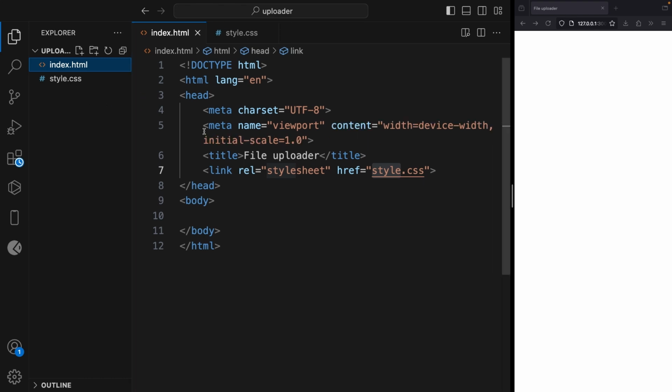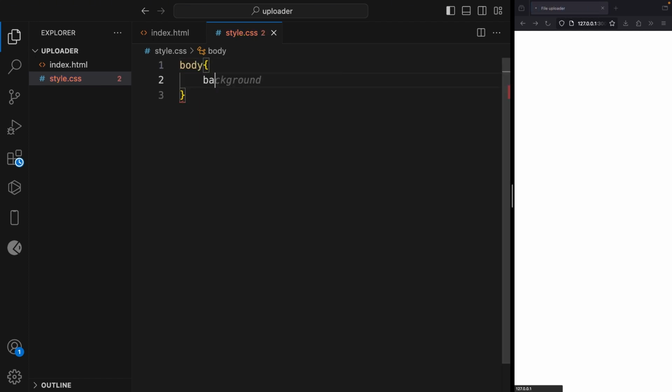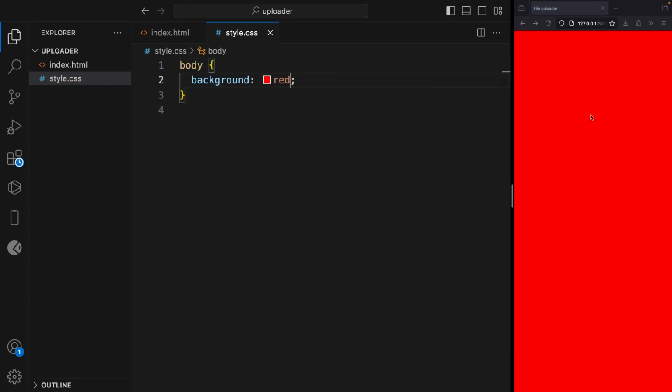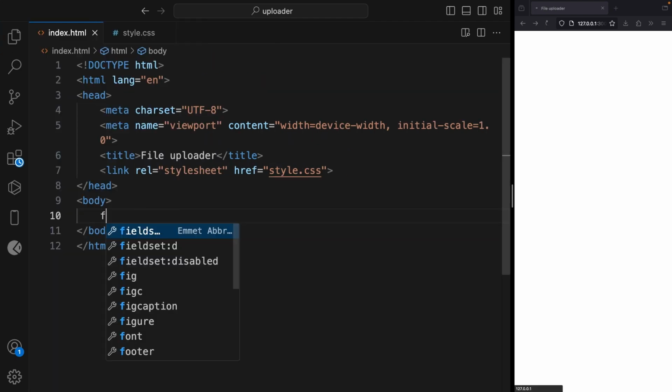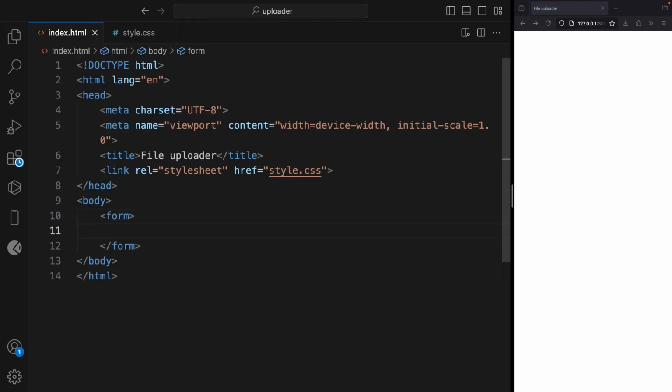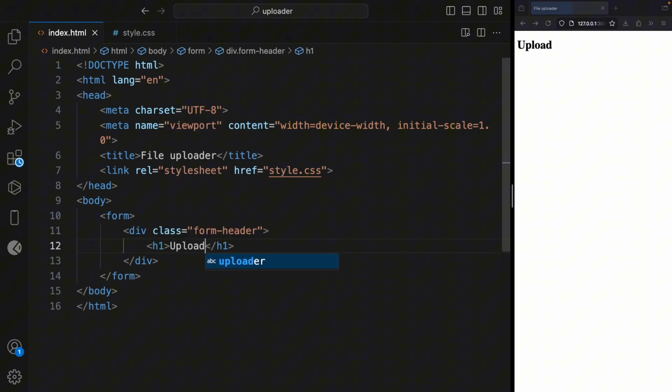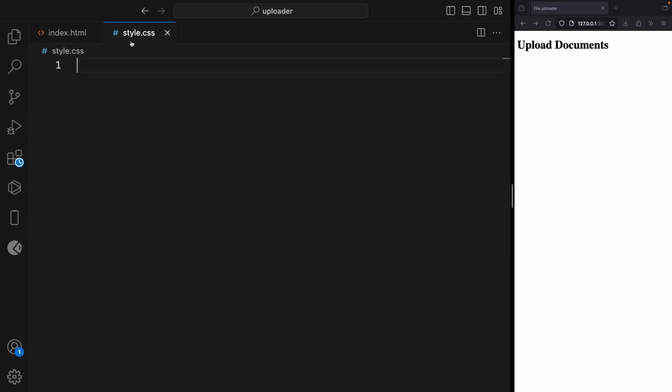So now let's write some CSS. Let's know whether this thing is connected very well. As you can see, it is connected very well. Let's just clear this off. And right here, let's continue writing our code right inside here. So we create a form header, we create the heading title. Okay, let's style it. But first of all, let's start with the general style.